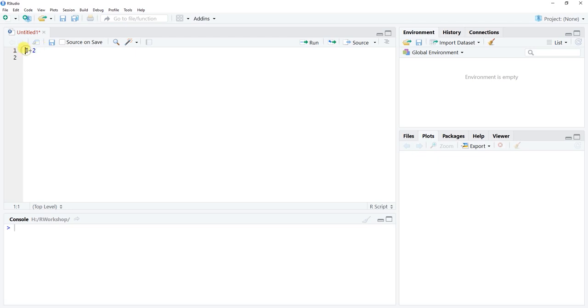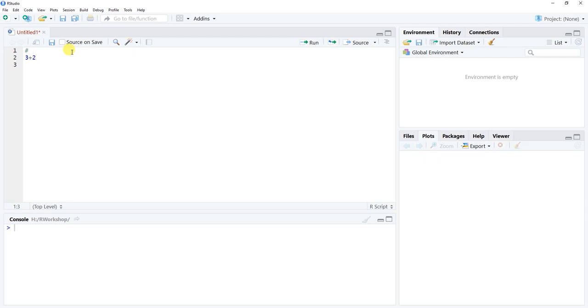So another benefit of working from a script editor like this is that we can actually annotate things. When I say annotate, I mean write notes to ourselves and to others who might interact with this program. And so in R, if you'd like to annotate something, use the hashtag symbol, or the pound sign. And anything that comes to the right of that hashtag on that particular line is going to be an annotation. And basically this just tells R, don't run anything that appears after this pound sign or hashtag symbol here, because it's not actually a function or anything that needs to be run.